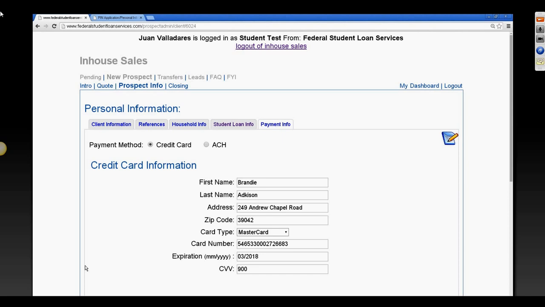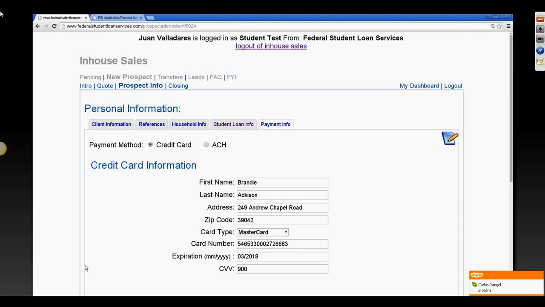When you send it out, the message will change in a few seconds, which it should by now. Okay, it has been posted to Yozone, which is the service that we use for e-sign. I'll go to my email here. And this is the email that the customer will receive.